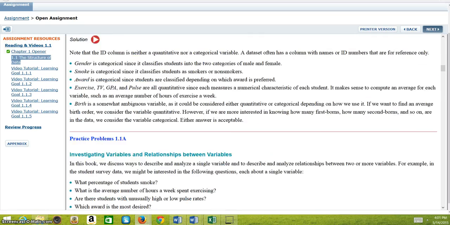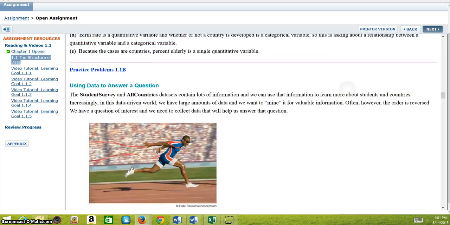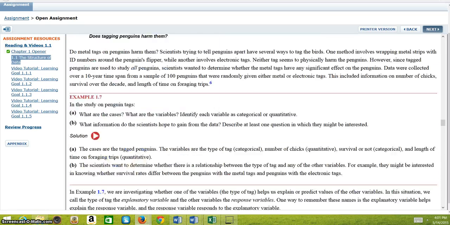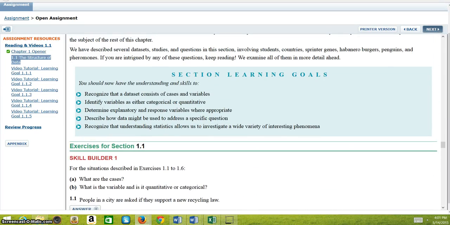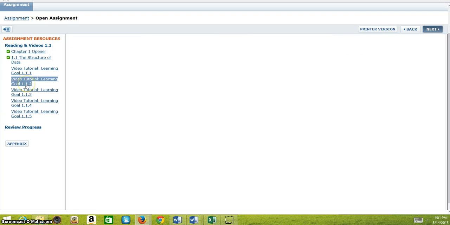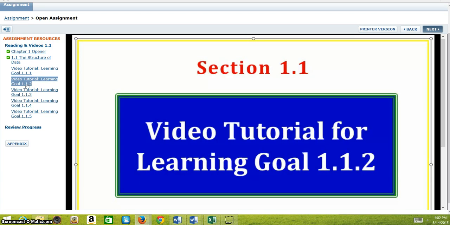Now, in addition to those, at the end of each section, you will find that there are a list of section learning goals here. Recognize the data set consists of cases and variables, and each of these learning goals has a video tutorial, which is a quick walkthrough.